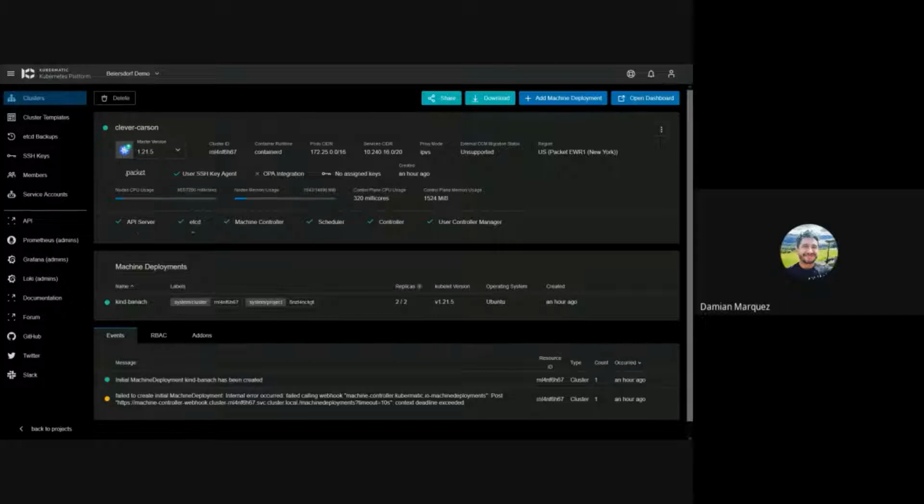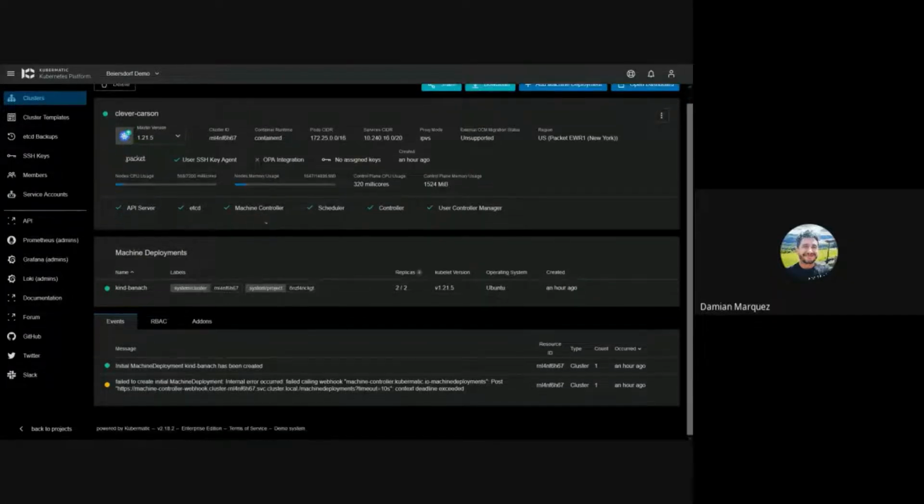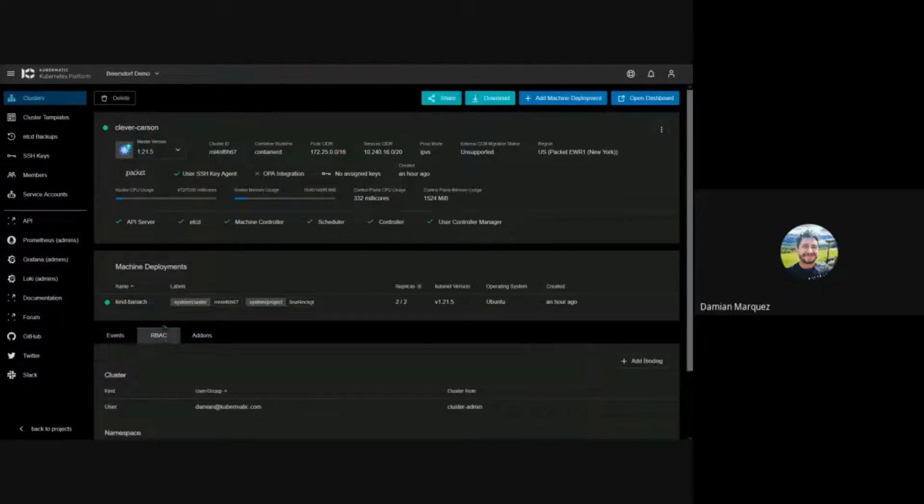You're going to have the API, visibility upon each one of the services that you have, and health checks for each one of them. Down below, you're going to have the event viewer, in which you're going to see what is going on. As you see here, when I created the project, I got an initial yellow flag, and then the cluster was created.